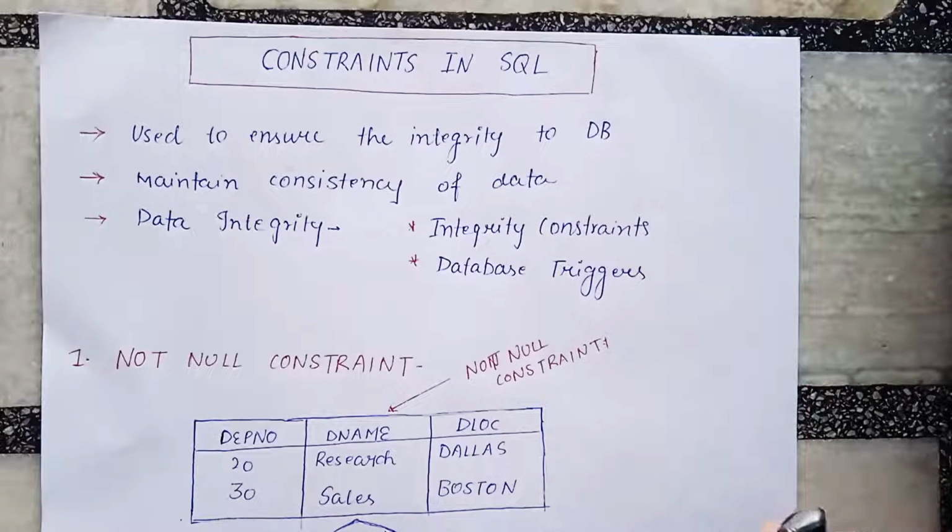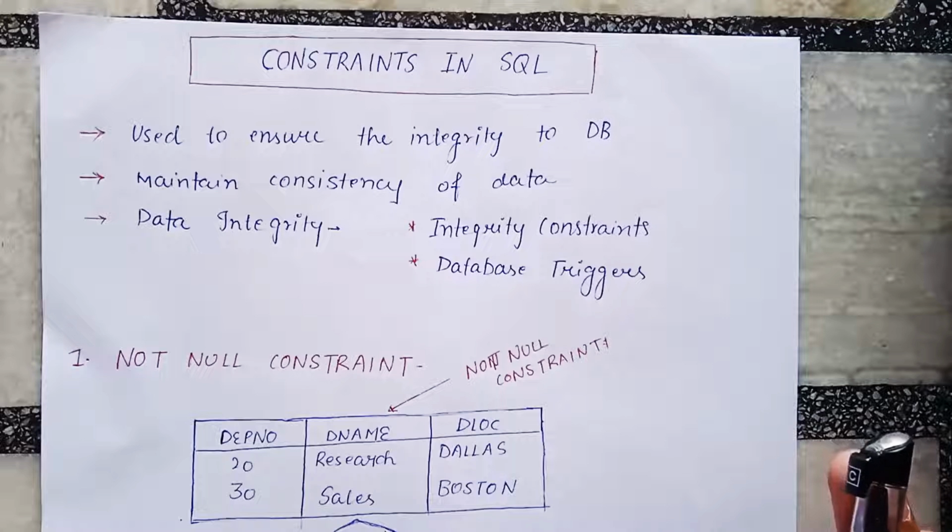So in this video, I'll tell you what are constraints in SQL. As we know, integrity is the most important thing in every database. A database consists of loads of tables, and there may be chances that sometimes we may lose the integrity of the DB. So in order to ensure that every table will remain in a consistent state even after performing any activity on the DB, we need some kind of rules, something that will ensure this integrity, this consistency. For this purpose we use constraints in SQL.